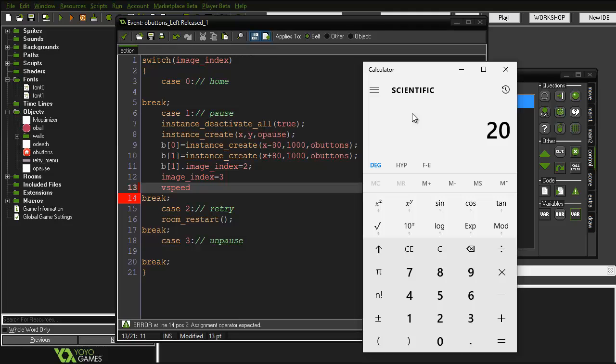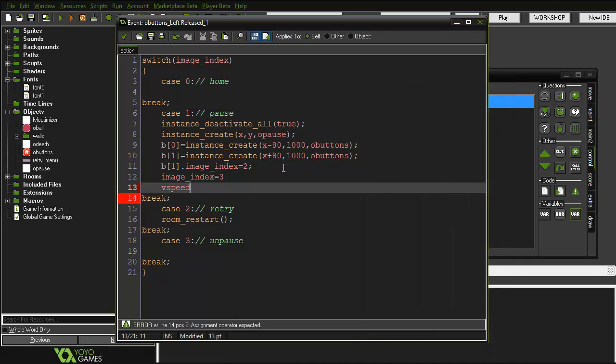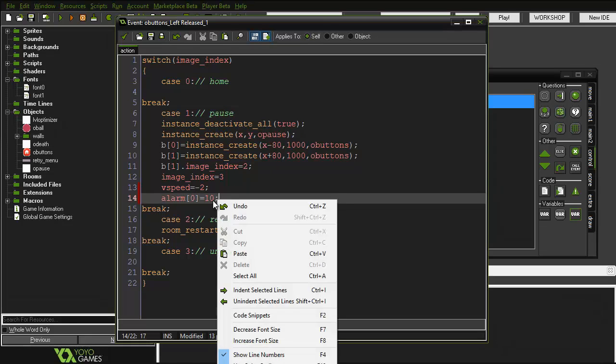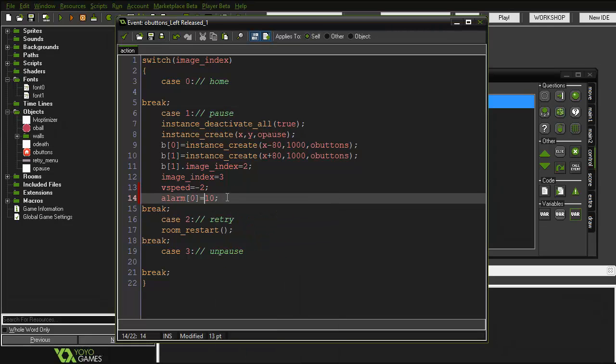So I'm going to use just 2, and it will be 10 frames. So it equals -2, and alarm 0 equals 10. So you understand why we used alarm 0 to stop the object from moving, and it will happen in 10 frames. So 10 times 2 is 20. That's great. That's actually all we need.